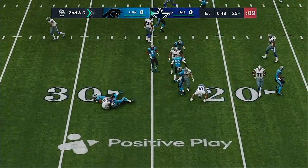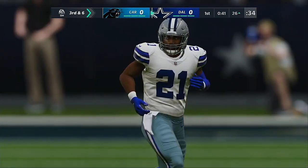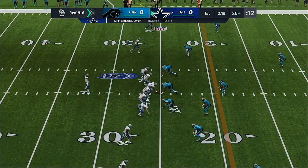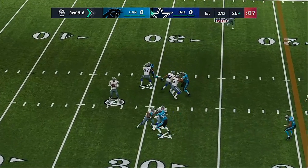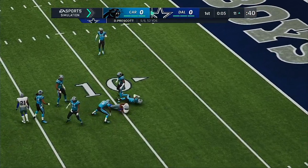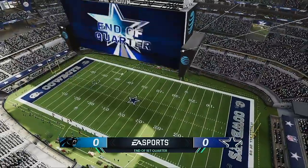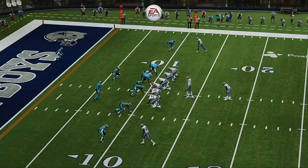They'll run with Elliott. Trying to bounce it outside, but he's only able to get it back to the line of scrimmage. No gain on the play — left with a third down and six. We talk about linebackers keeping their eyes in the right spot. He had that eye down the entire time, and that's not easily done because they throw a lot of misdirection at you. But he correctly figured that one out and made a really nice play. And he's able to hook up with Michael Gallup for a Cowboys first down. Zero pressure on the quarterback on that play — all the time in the world to find an open receiver.